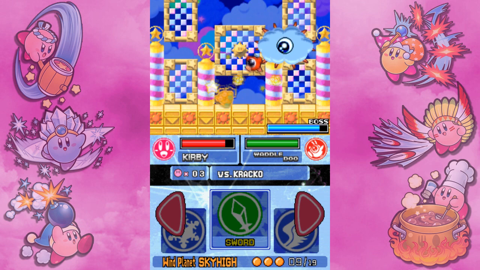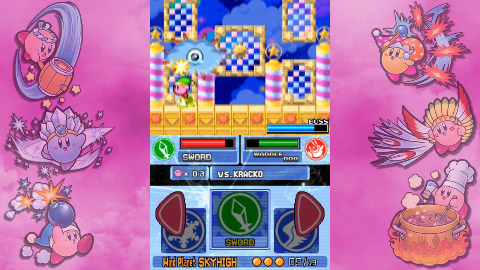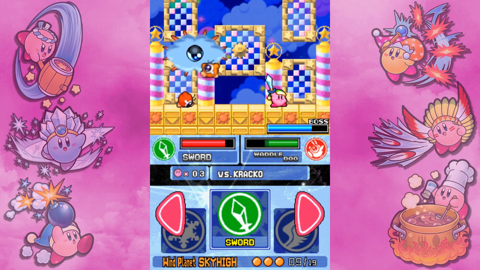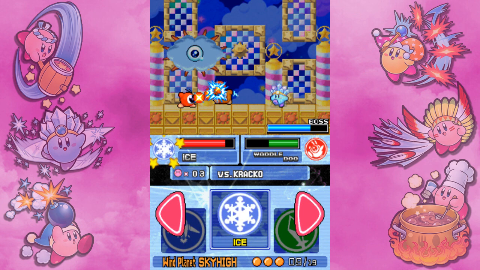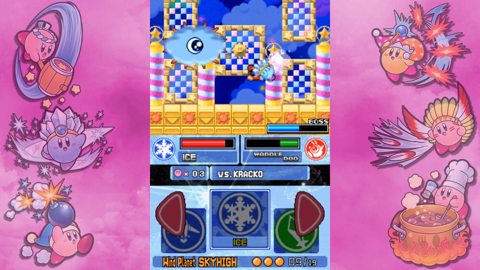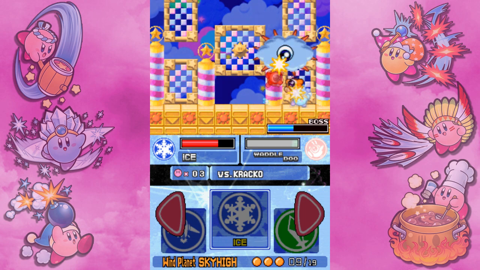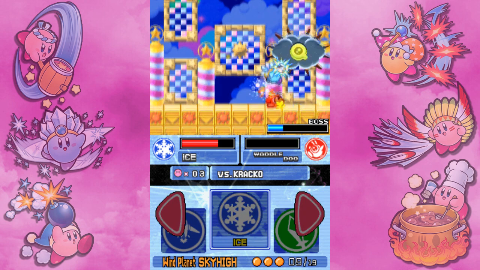Krakko was a boss in the Spring Breeze mode. It's been a little while since I've seen him. In fact, I think I saw him again when I was doing Midnight's Revenge, no? No, maybe I didn't. I think he was only in Spring Breeze. I'll go ahead and use the ice ability. I'm gonna fight a weather cloud using a weather condition. Ice, ha ha. You wanna see cold? I'll give you cold, you friggin' rain cloud.